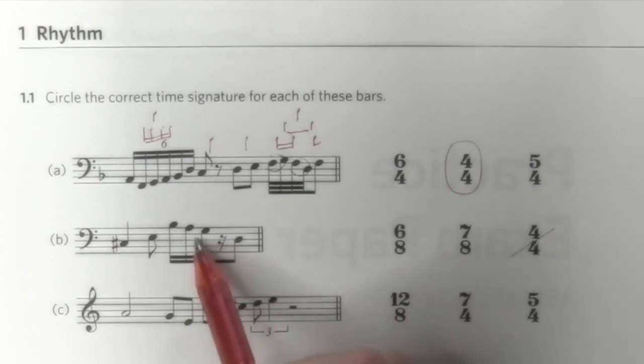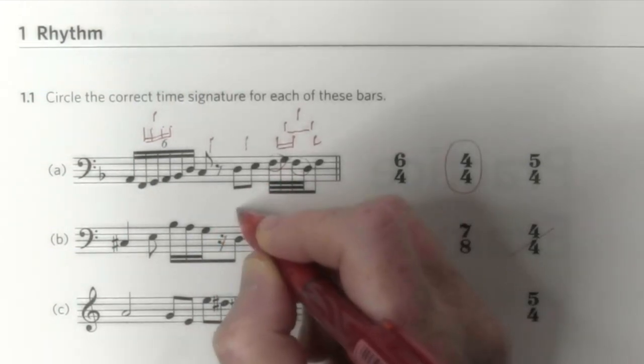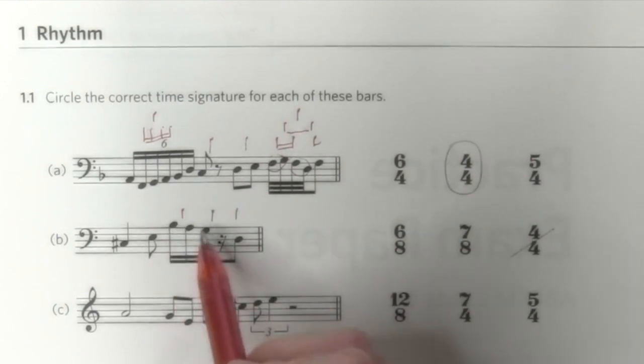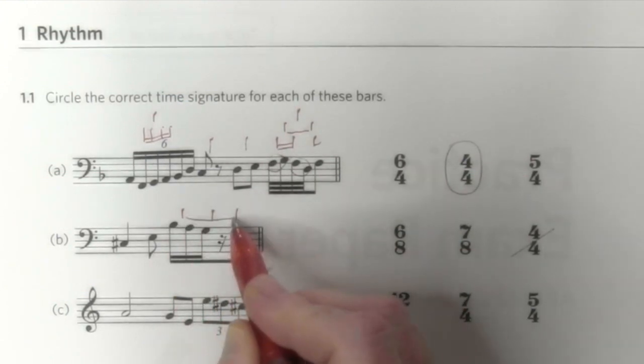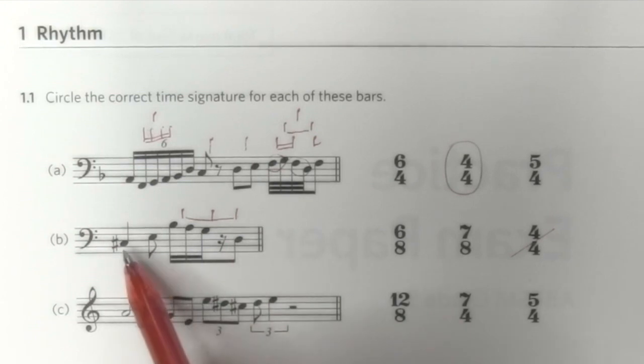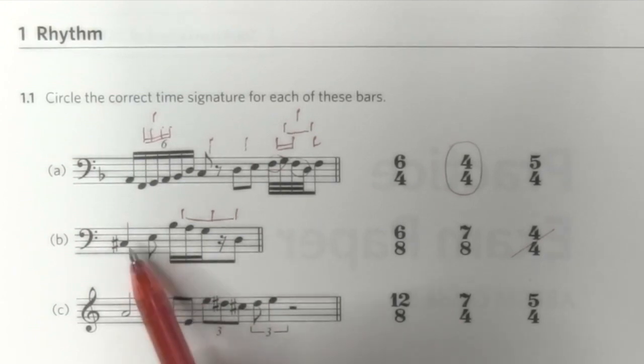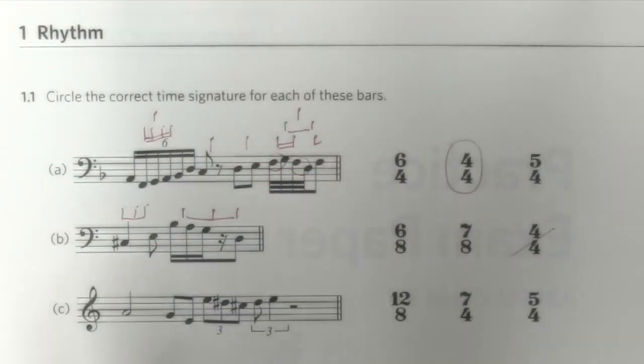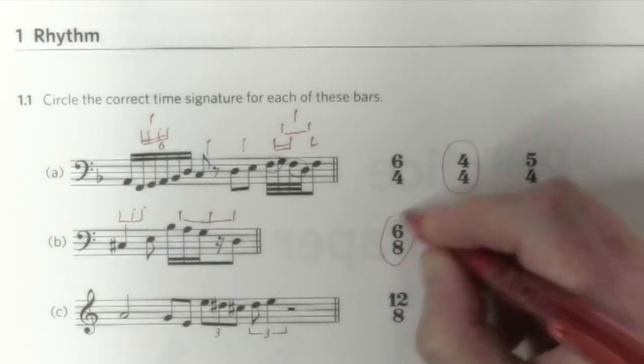One quaver is here. One quaver is made up of two semiquavers. So one, two, and three. Okay, two and two. So we have three quavers here. Then we have one quaver on its own and two quavers included in this crotchet. So we have one, two, three, one, two, three, six. Therefore, the answer is 6/8.